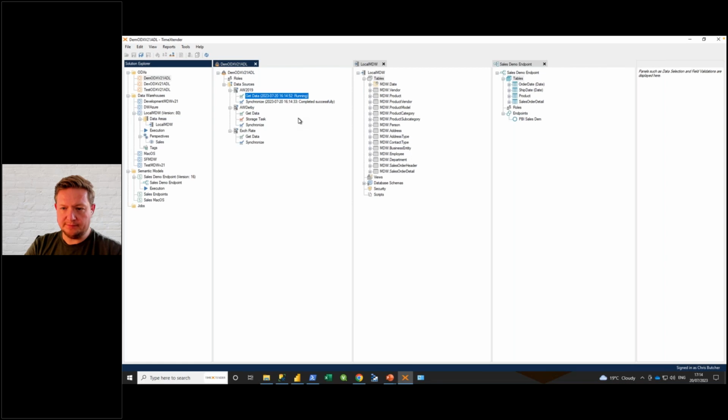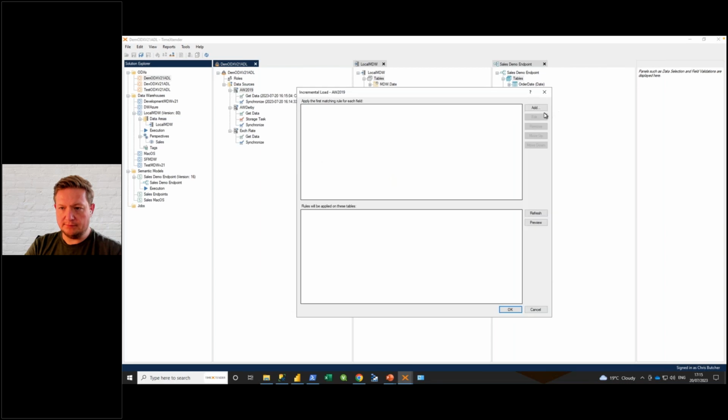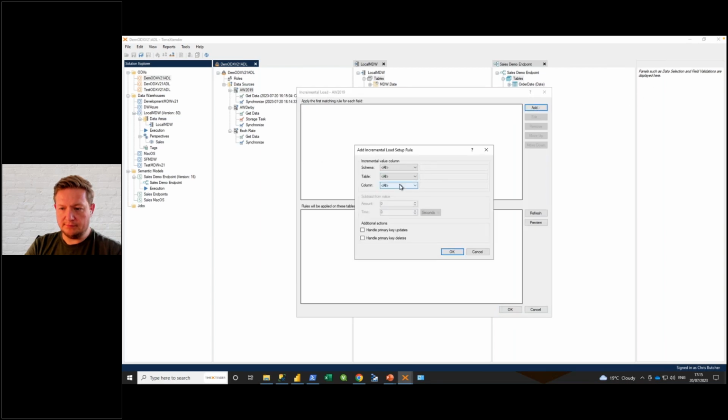What I can also do at this point, while the data is coming across, is this: I may not want to pull all the data in all the time, so I may just want to do a delta load on this. What I can do with the software as well is go into here and add an incremental load. I can set up an incremental load at any time that I want. I just need to go into add. Excuse me, and what I'm going to do is pick a column. I'm going to ignore case and I'm going to look for modified date.